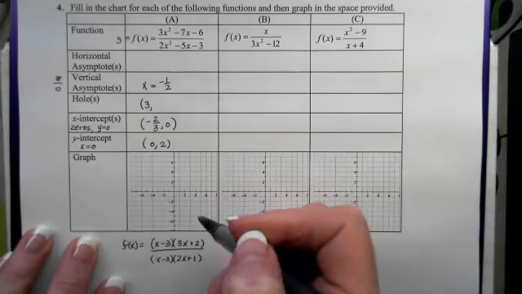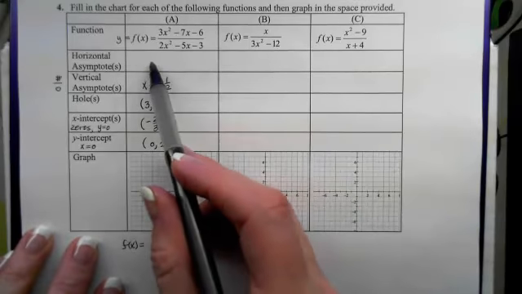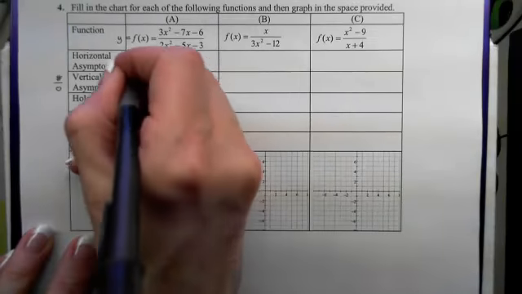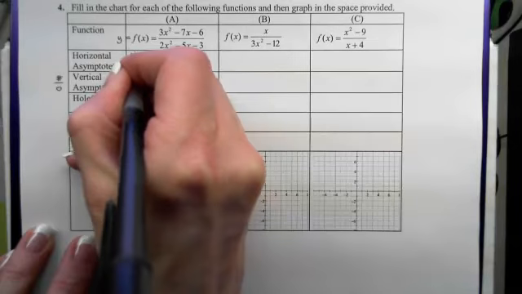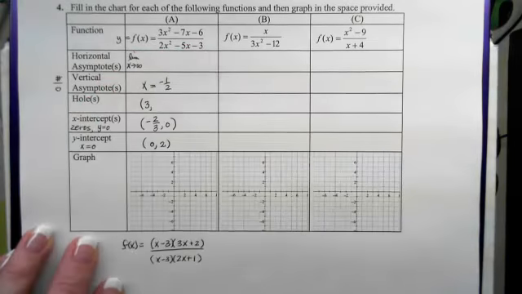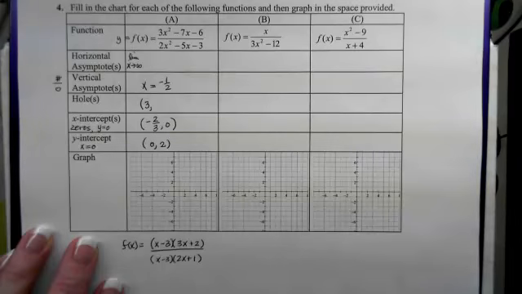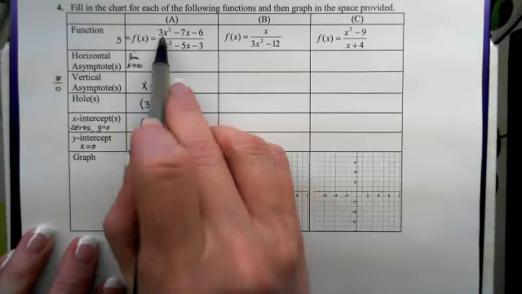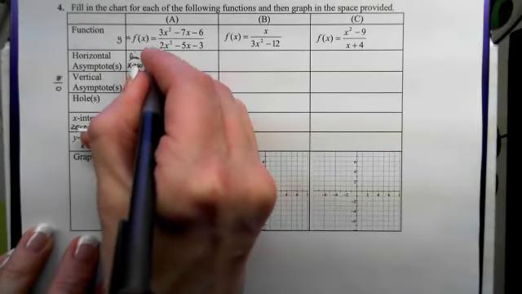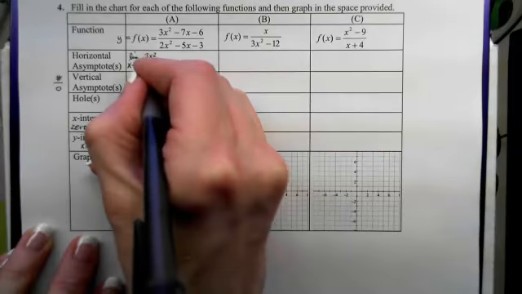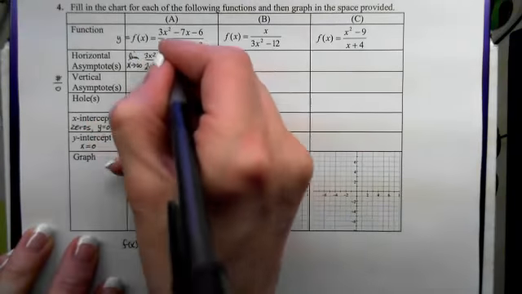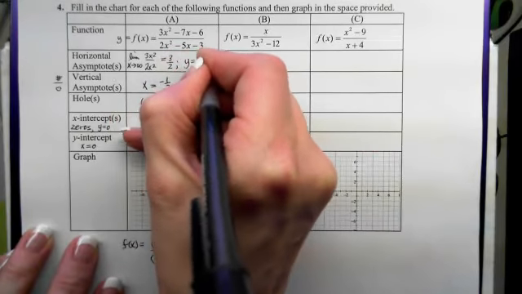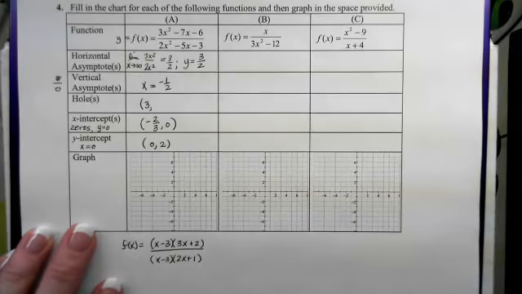The next thing that we have to look at is the horizontal asymptote. The horizontal asymptote, if you recall, comes from looking at limits of that function f of x as x gets really big in either direction. So that means we will be looking at dominant terms. On the top, it is the 3x squared that grows the fastest. On the bottom, it is the 2x squared that grows the fastest. So if I reduce that, I get a limit of 3/2. That means y equals 3/2 is one horizontal asymptote.